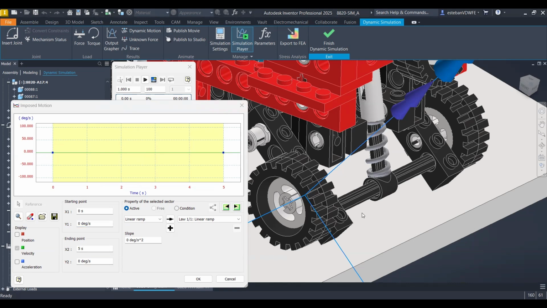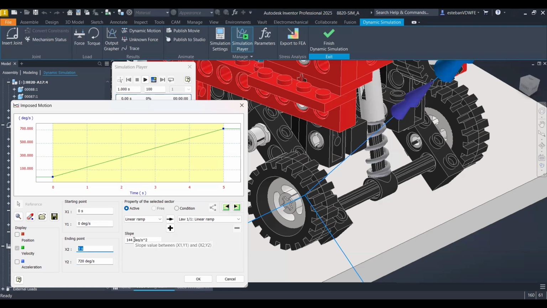Yeah, it's fine. 720 degrees. So our slope will be velocity. And then at the end, it is going to have a constant velocity at this point, as you can see. So this is just a ramp up. The ramp up can be just 1 second. In 1 second, it is going to go from 0 to 720 degrees per second.